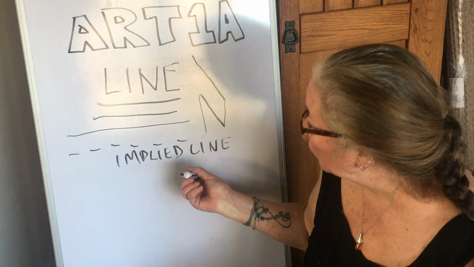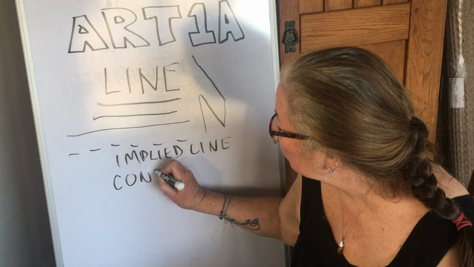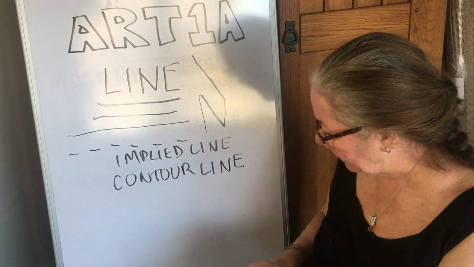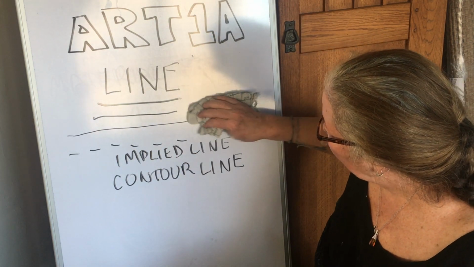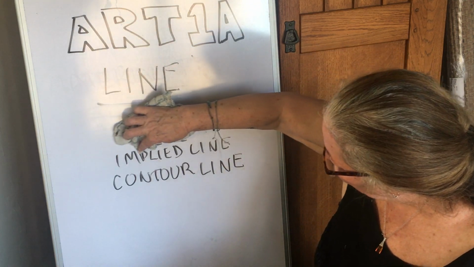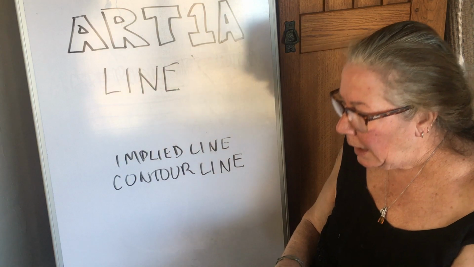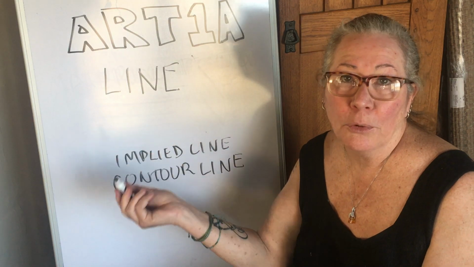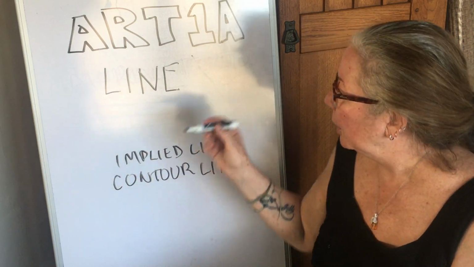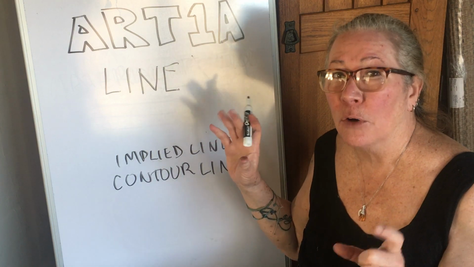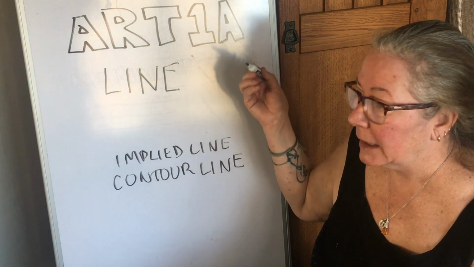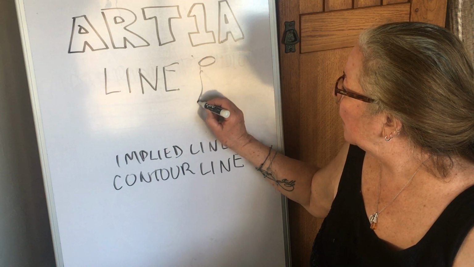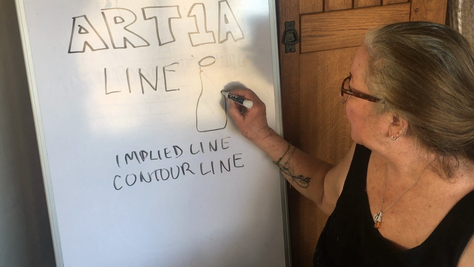Continuous lines are called contour lines. A contour line is where, when you're drawing or painting, you're not lifting your brush or pencil or pen off of the paper. It's usually thought of as an outline, right? So if I was drawing something, let's say a water bottle, I might never lift my pen from the paper, but I might draw, this is looking more like a milk bottle, right?